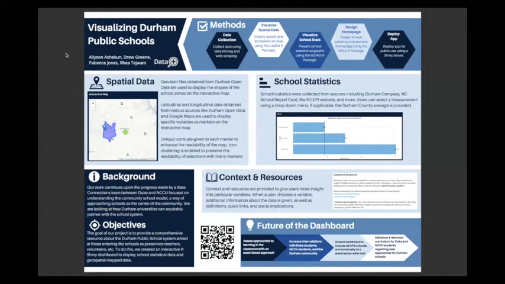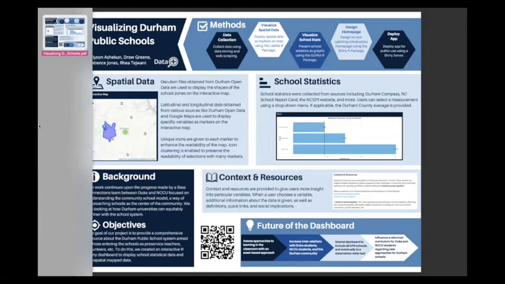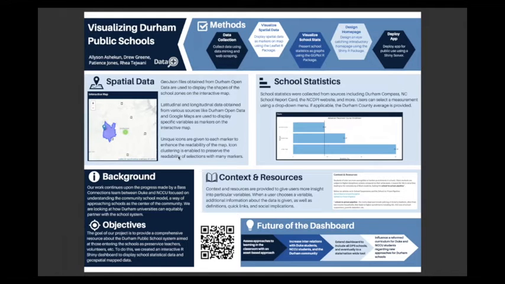So using that idea, our work specifically was looking at how to make sure that people from Duke, NCCU, and other universities can equitably enter into the public school system, knowing more about the schools and the school communities. In order to do this, we created an R Shiny app to provide a comprehensive resource about the Durham Public Schools, showing both community assets, as I explained, such as libraries, grocery stores, parks, using interactive leaflet maps, as well as school statistical data in the form of graphs showing things like enrollment numbers, in-school suspension rates, and free and reduced lunch numbers.